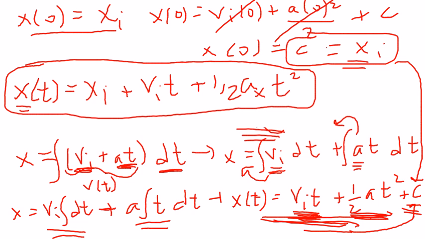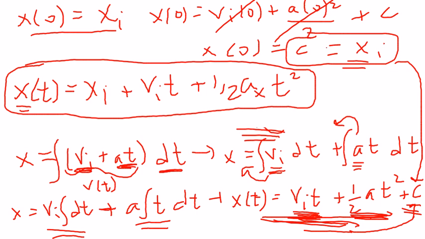You could use that for horizontal motion. If something was sitting on a flat surface and something was pushing on it with a constant force, then it would have a constant acceleration. Like if you're sitting in a chair with wheels on it and I push you down the hallway with a constant force, then you're going to accelerate with a constant value. Your speed's going to go up by the same amount each second.